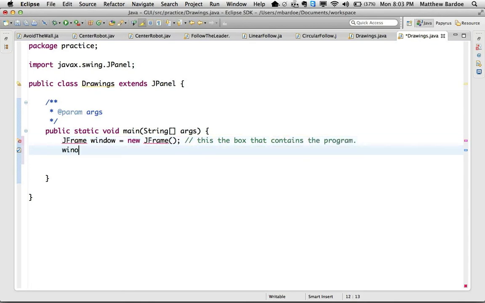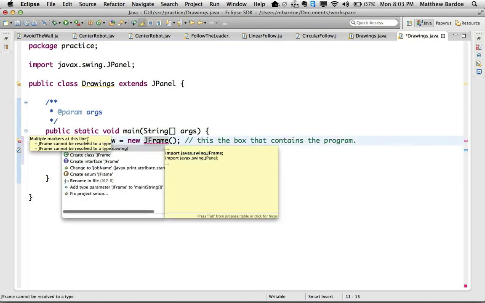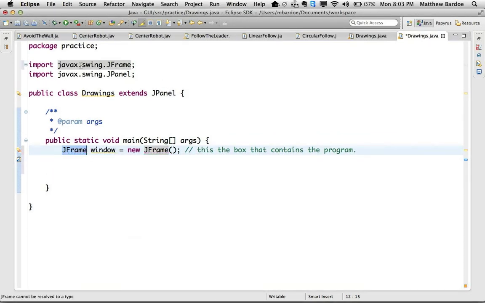And for window, you see I have an error there. That's because I haven't imported that class yet. It's in a package called the swing package, which has the JFrame class in it.